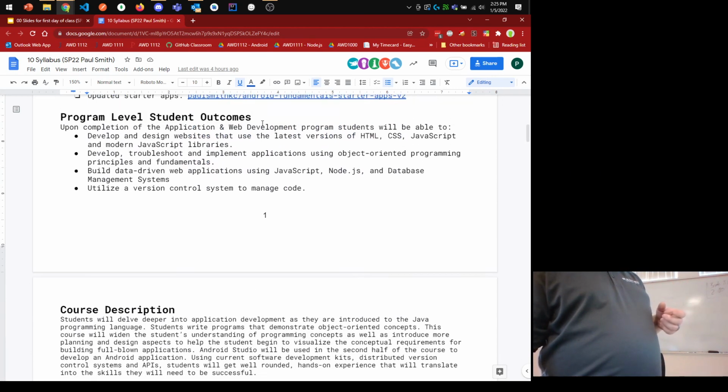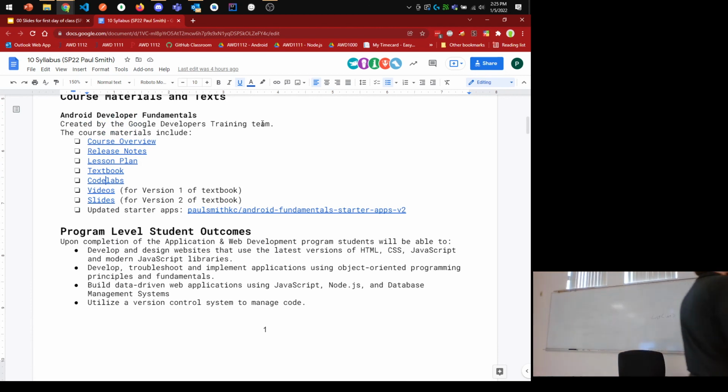Obviously, we're working through the AWD curriculum, and the main objective where this fits in is to develop, troubleshoot, and implement applications using object-oriented programming principles and fundamentals. That does apply to this semester because Java is an object-oriented language.